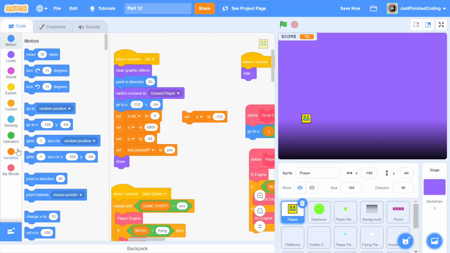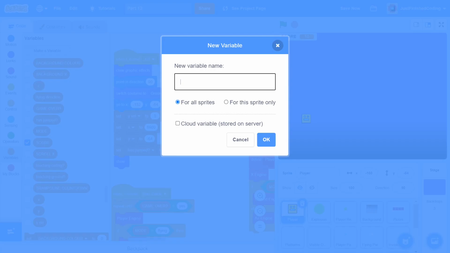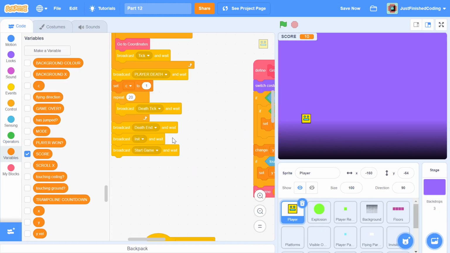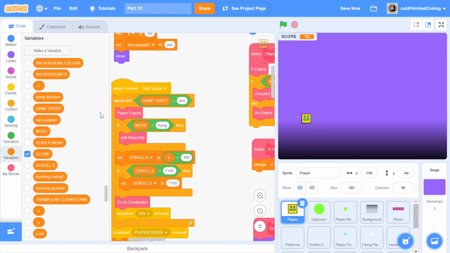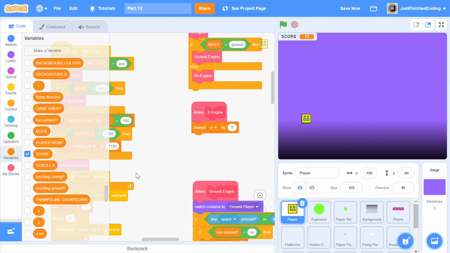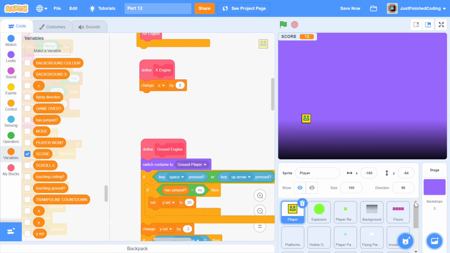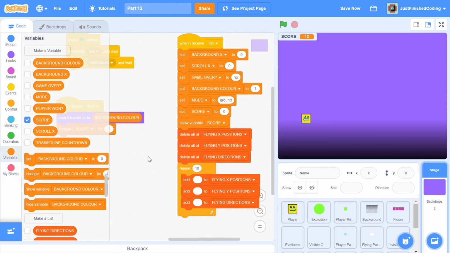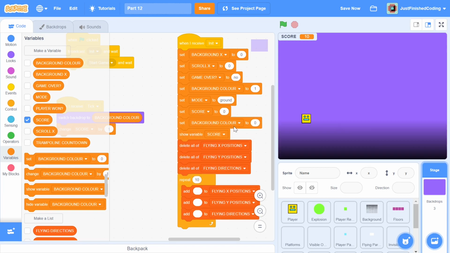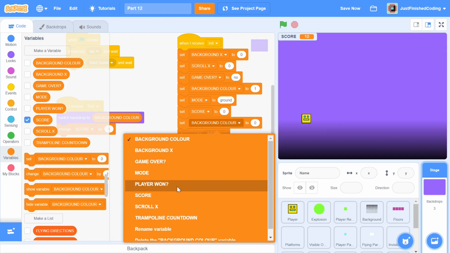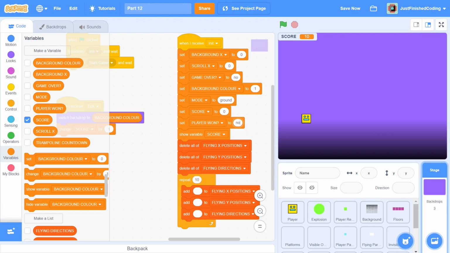What I'm also going to do is create a new variable called player1. This is going to help distinguish whether we won the game or lost the game. Either way, whether we win or lose, we're going to get out of this repeat until loop, and once that happens we need a way of distinguishing the two, and this variable is going to do that. So I'm going to head over to the stage, and within the when I receive init, I will set the player1 variable to no, because at the beginning the player obviously hasn't won.